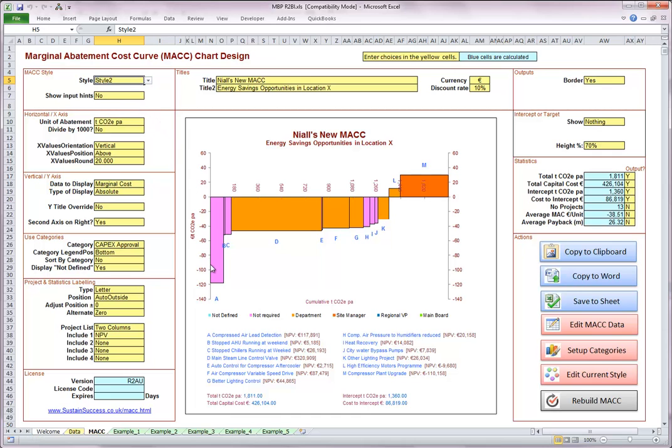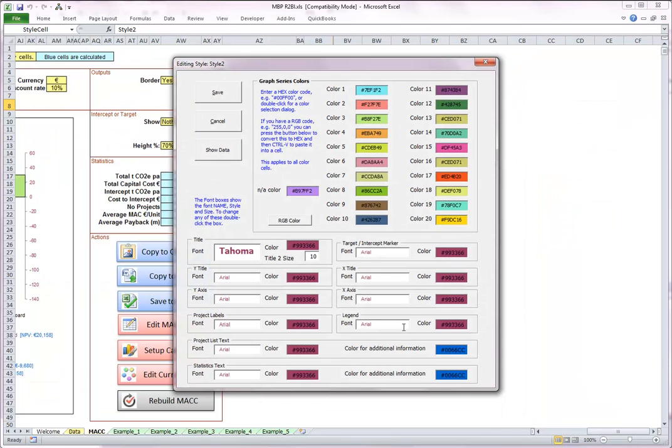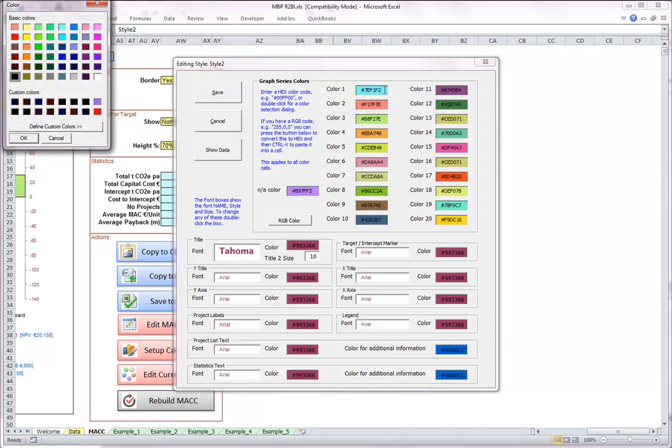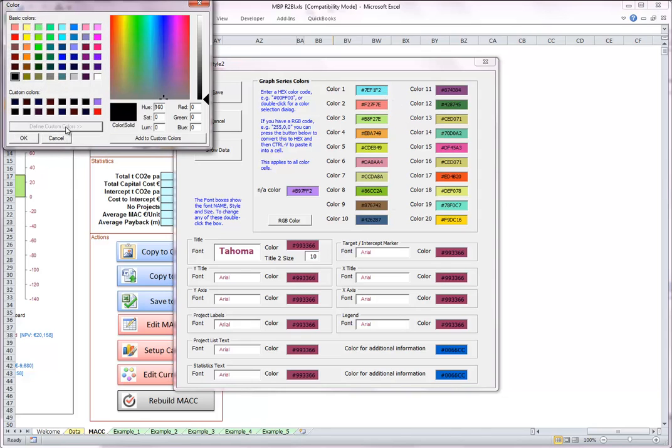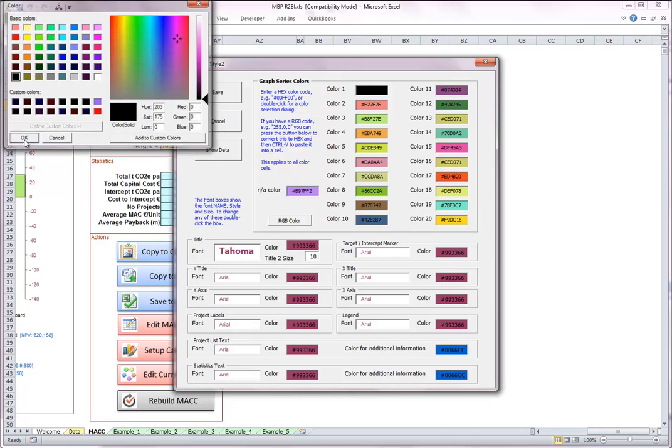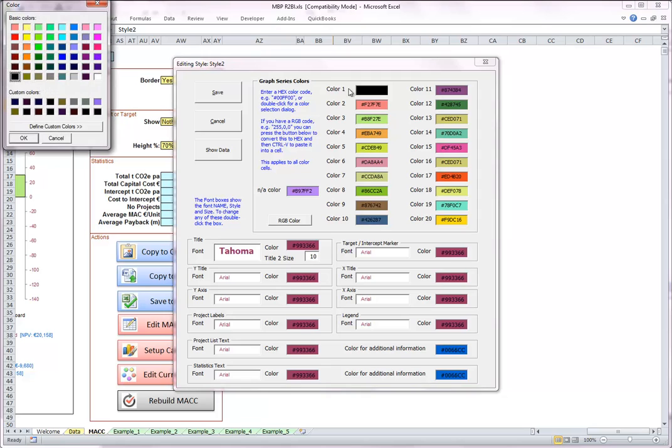That is a different sort of palette altogether. Feels a bit like a sort of a 1950s muted palette. Now all of these styles are entirely editable, so I can choose this edit current style dialog, and what it will do is it will enable me to edit every single element of the style that I want, starting of course with the color, where I can choose a color palette, or I can choose colors from a defined custom color, and I can change those colors at will.